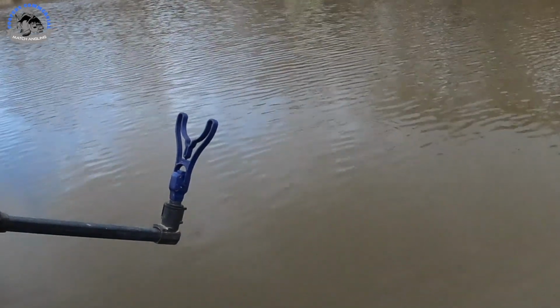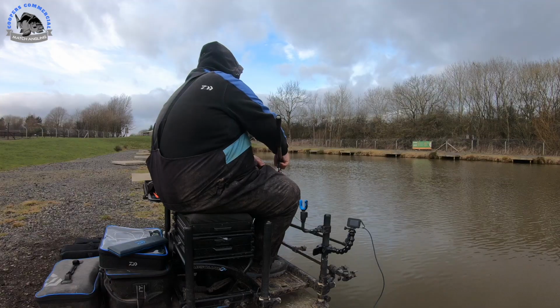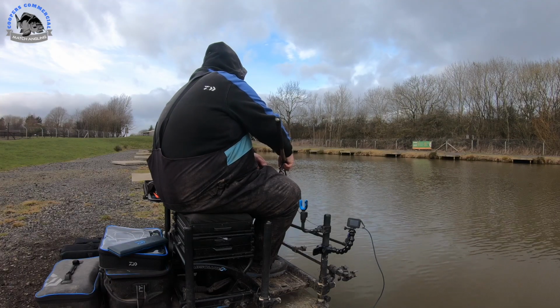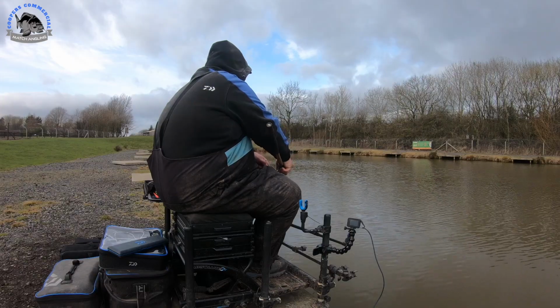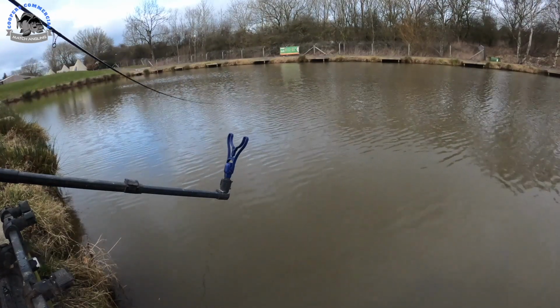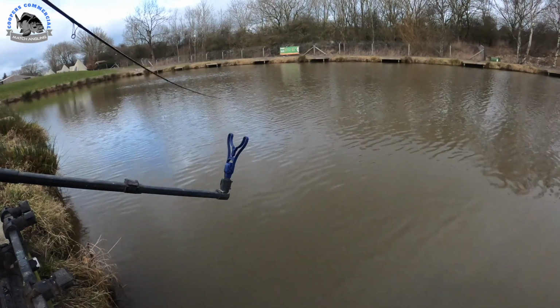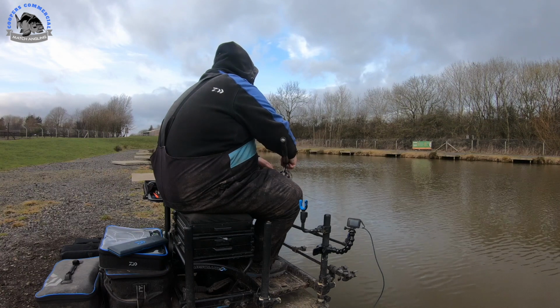And there you go, that little move, seeing that bite, literally 20-30 seconds after we tweaked it. That's over our loose fed line. Feels like a carp, a better fish, not a chub this time.